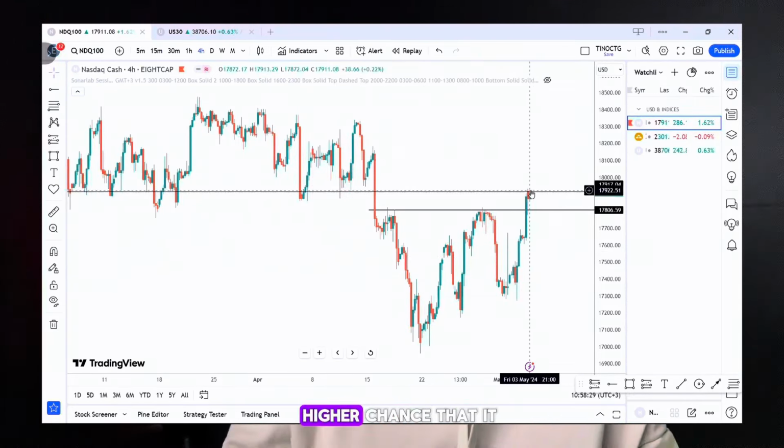So if we go onto a lower time frame, you can see that the market got to this zone and then pushed the market with so much momentum down to the zone. And then you can see the buyers tried to step in, and then the sellers were pushing it down, and the buyers are trying to push the market to the top, but they're failing. So we have buyers and sellers at this exact resistance zone, right? So now the only thing you have to wait for here is price action.